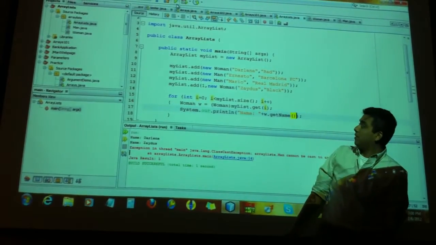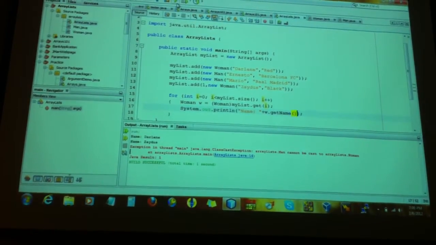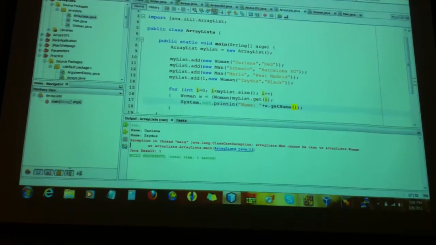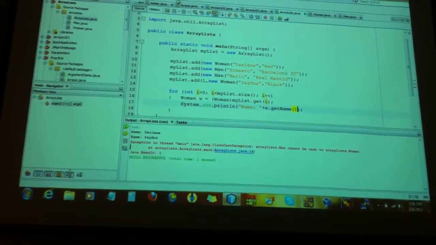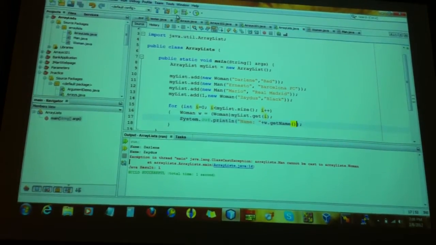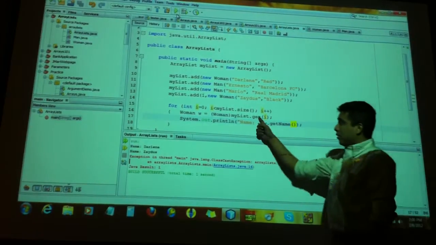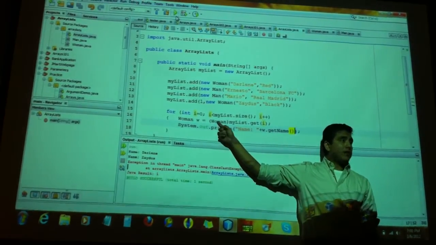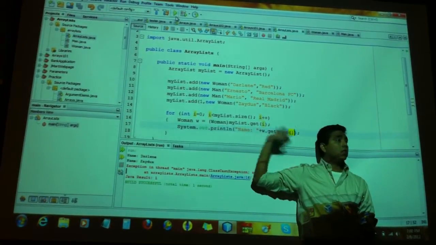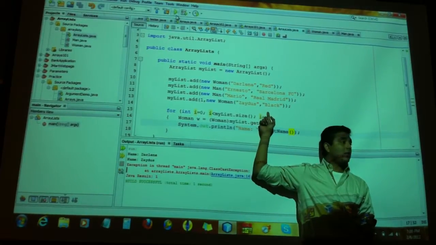But when I tried to convert Ernesto into a woman, he didn't like that. He said, no way. So he complained, and Java said, okay, I agree. You are a man. So we're screwed. We cannot make the conversion. This casting is wrong, because not all my elements are women. If I were 100% sure that all my elements are women, then it's good. But here, I'm screwed because my array contains men and women.